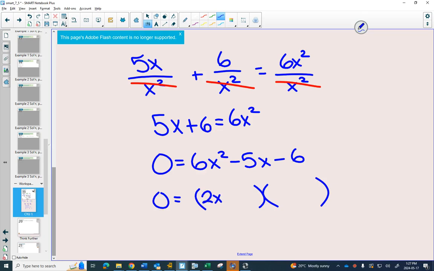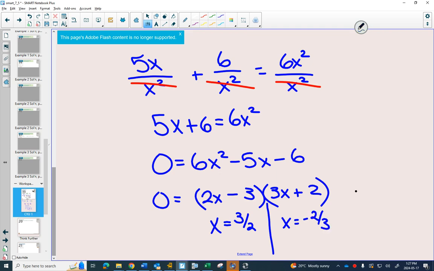Look, if I do 2x and 3x, and if I put a 3 here and a 2 here, my outside is 4, my inside is 9. And if I had minus 9 plus 4, that would give me minus 5. Multiply it out to check. Sure enough, it works out perfect. Now, if you're stuck on the factoring on this one, because this is a harder factoring one, go to your quadratic formula. Your quadratic formula will give you exactly the same two answers. That x is equal to 3 over 2 and x is equal to -2/3.